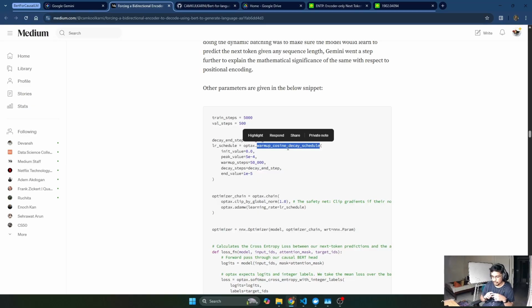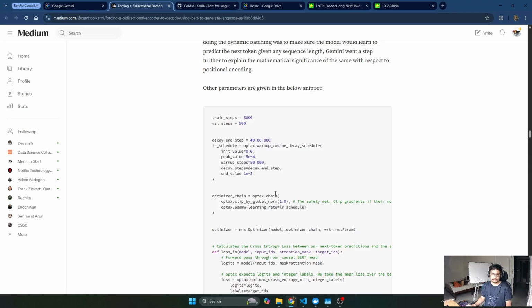Because if you don't linearly scale up the learning rate and then decay it, the transformer models are initially shocked when they receive a very large gradient, and that kind of ruins the training process. That is a different concept, and it again requires a different blog of its own. But let's just take it for granted that we have to use a cosine decay rule or any decay schedule for the learning rate, and that learning rate is being used in here.